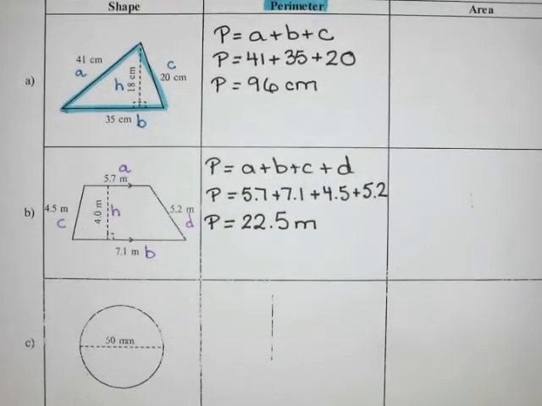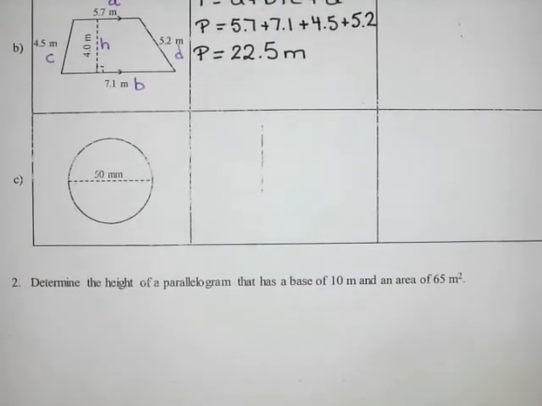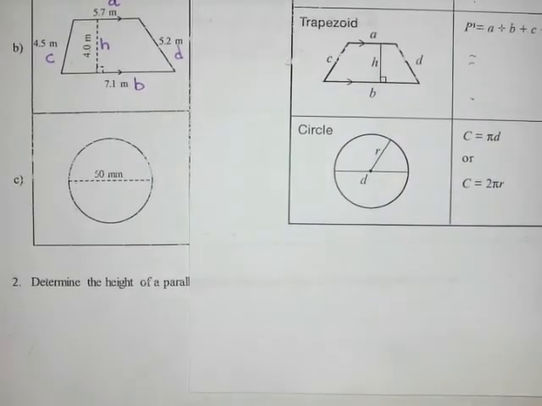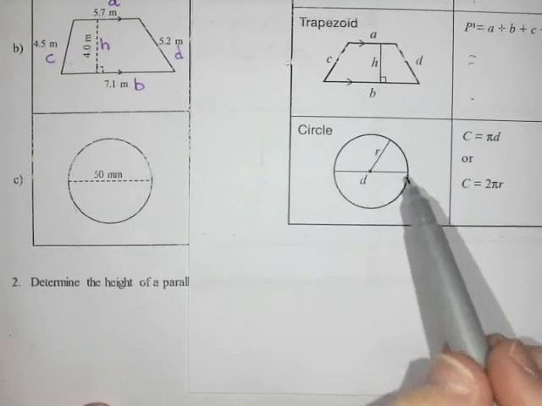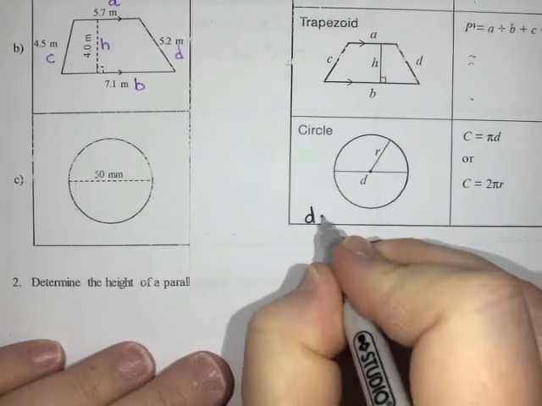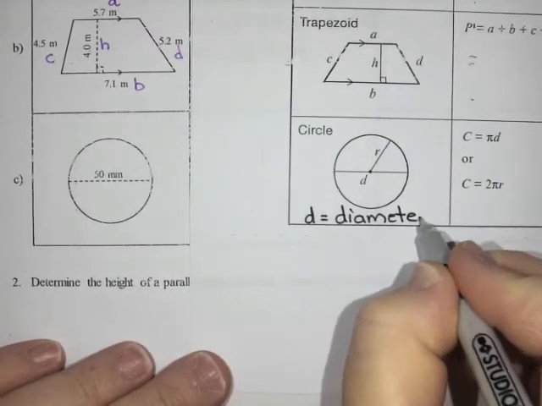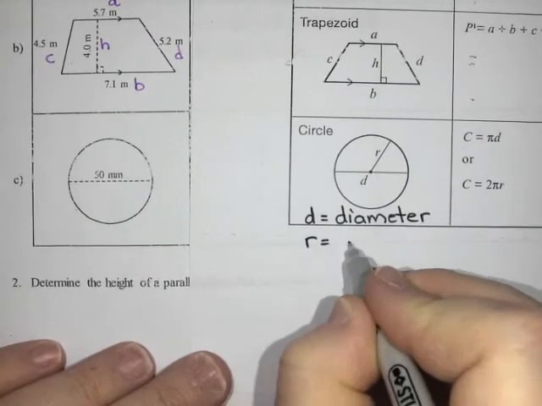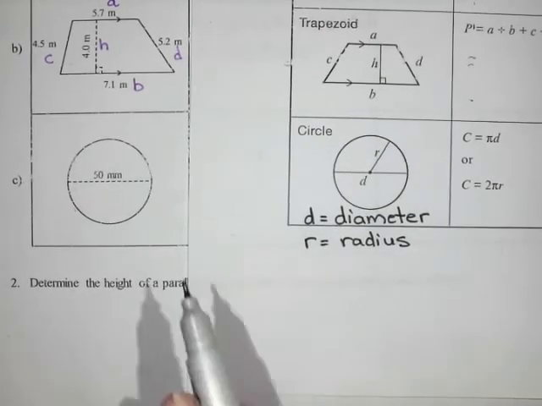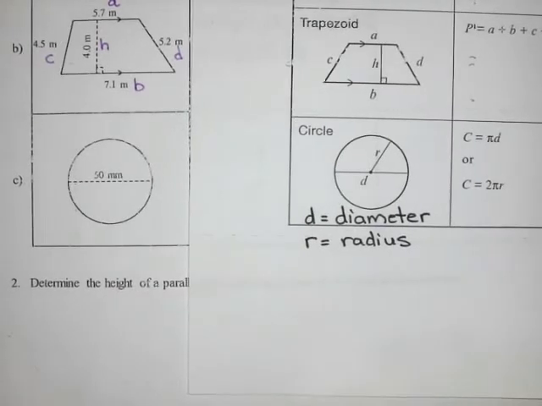All right, we're going to do one more perimeter. It's our last shape. Now, according to my formula sheet, this is a circle. Now, a circle has two indicated measurements. It's got R and D. The D is diameter, and it is the distance all the way across. And R is the radius, which is the distance halfway across. So when I look at my picture, I definitely have the all the way across measurement, which makes this the diameter.